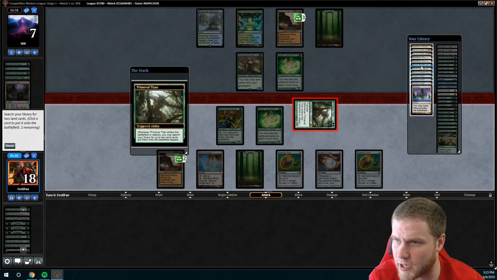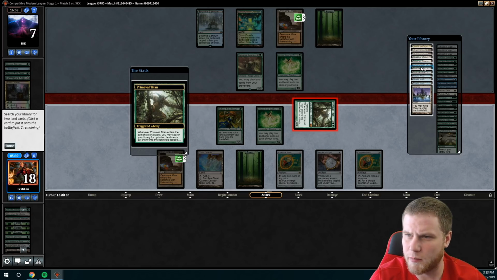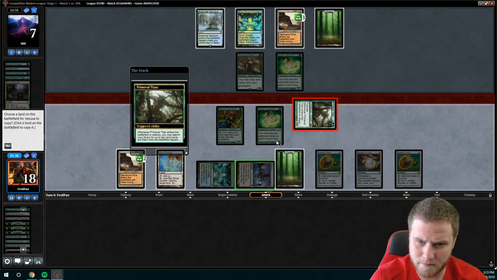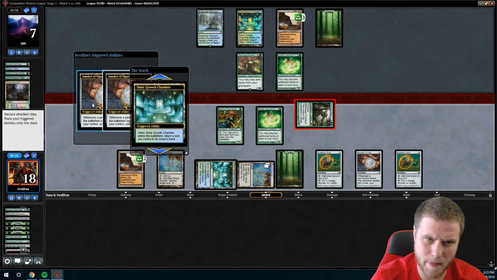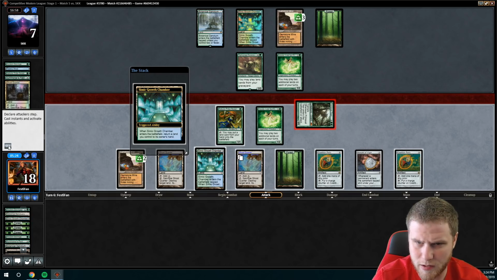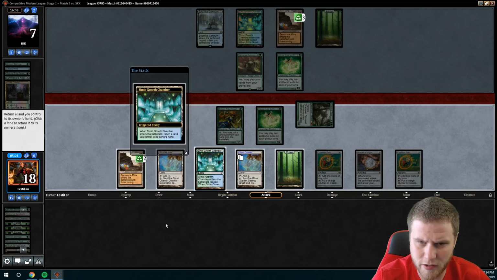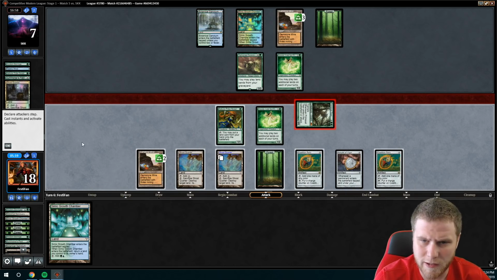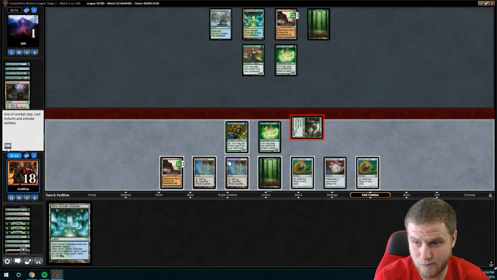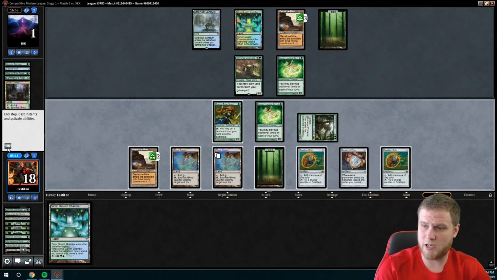This is tough. Okay, we're about to run out of time, so I really got to hurry. Okay, we're going to go Growth Chamber and Vesuva here. Unsure on this. Vesuva is going to copy Ghost Quarter. All right, we're going to untap. We're going to untap. And we're going to return this. We're going to see if they're going to take this. All right, then we'll say go.